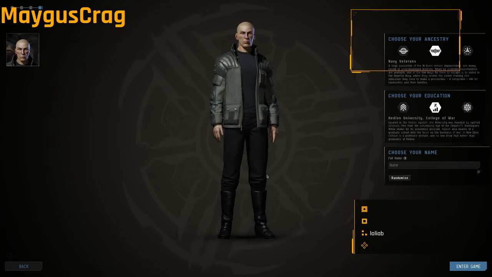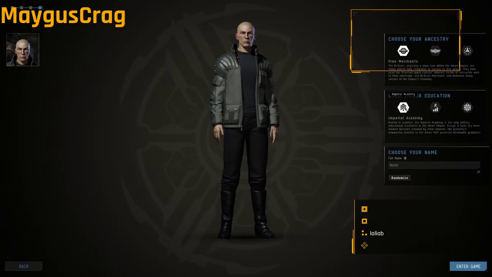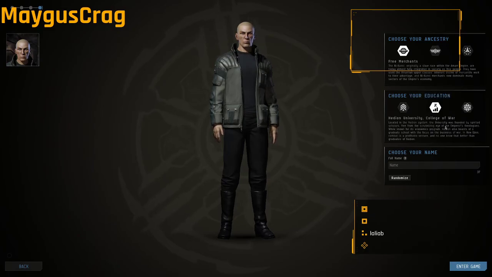The coat. Let's see here. Navy veteran, no. Free merchant. Let's do free merchant. And we'll do, let's read these. Military, university, college of war, or, let's do university. Let's see what this is. We'll do that. Let's figure out a name.